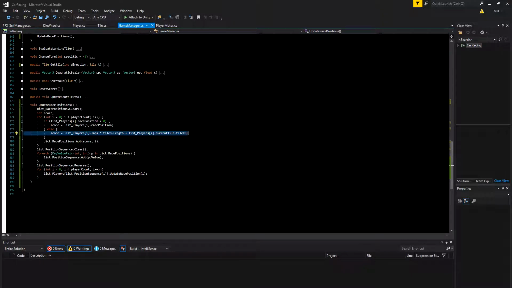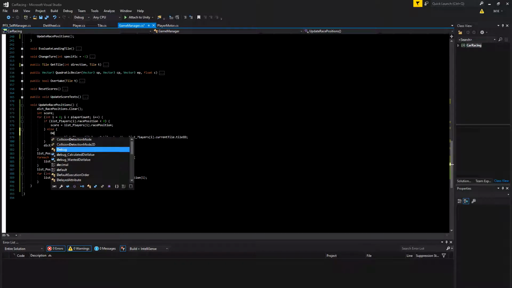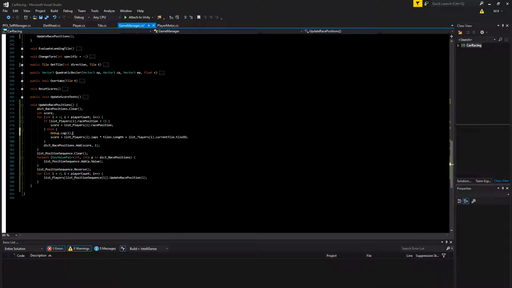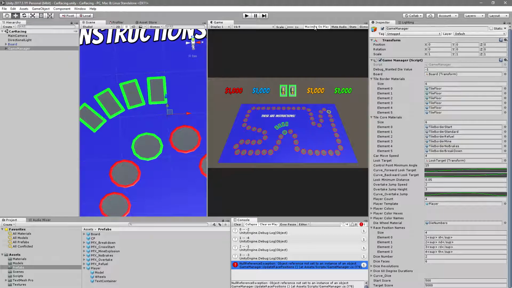Tiles length. List players I. Current tile. Doesn't have a current tile? That's the only possibility. Okay. Type debug log I. Debug dot log, open round bracket, I. And since we're here, let's add a bit of information too. Plus, dashes, plus, and copy this, paste it here, save, and see if we even get here. So I'm going to remove maximize and play.